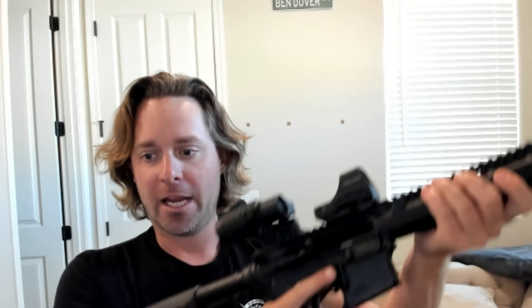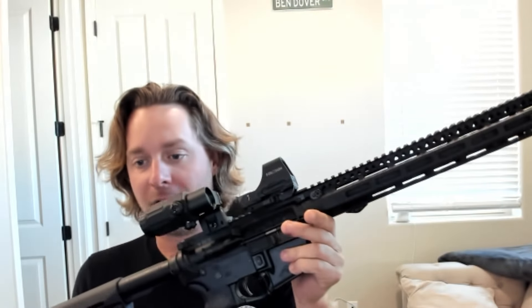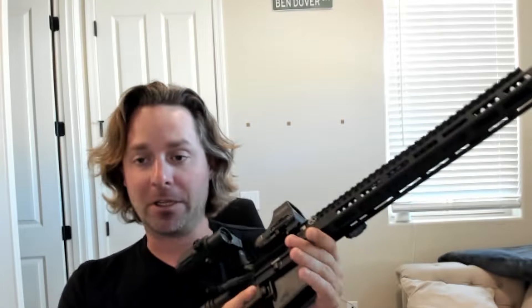If you're not familiar, this is a Bolt Assist Device — I think that's what it's called. You can see this lever down here near the trigger guard. Instead of hitting the bolt release on the opposite side of the rifle, this connects to a lever here and I can just push down, sweep my finger down outside the trigger guard, and we send the bolt home.